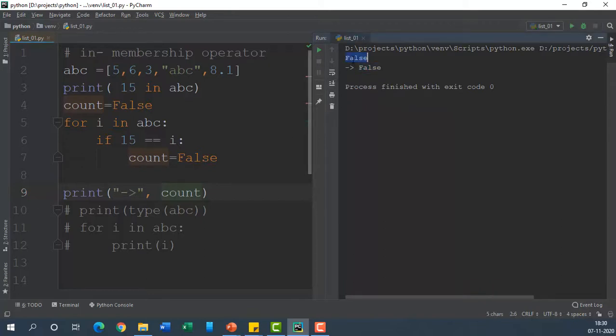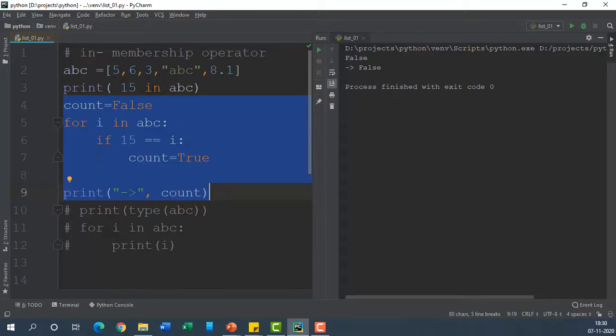So obviously we are getting false and false, and if we change the value, let's say we have a 5 and we have 5, in both the cases I must get true. Wait a minute, I have written wrong. Let's end this, true, and if I have a 15 here and 15 here, then in both the cases false. So obviously we can do it in Python in one line, and in other languages it can be done in this number of lines, right? So it will save you some time.